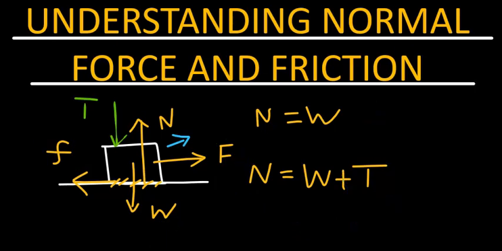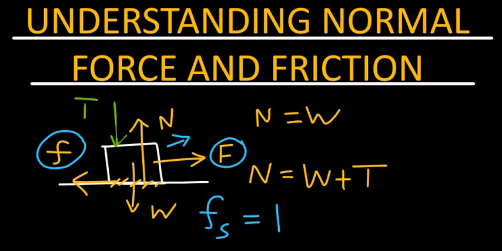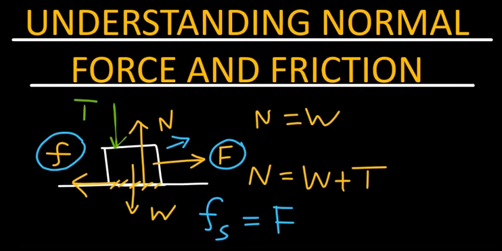Now let's assume we are dealing with a static object. As long as you have a potential force that is trying to move this object forward, there will be some sort of friction acting in an opposite direction. Only in this case, the type of friction is static friction. Since the object is not moving, that static friction equals the forward force. And there is an upper limit to this static friction.